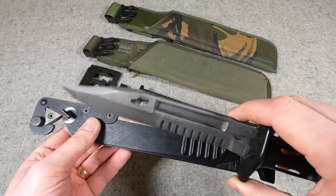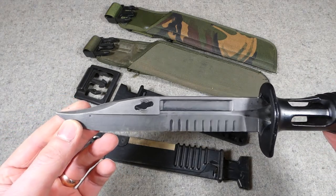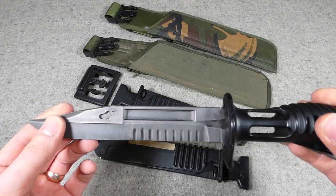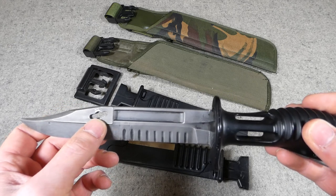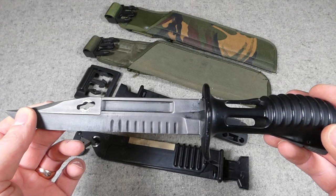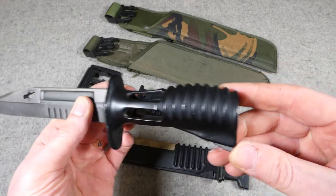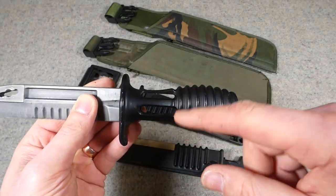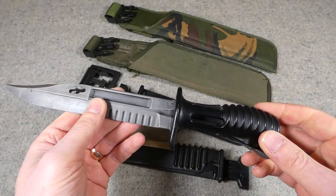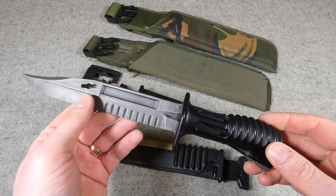The bayonet itself has a fairly short blade, unsurprisingly. You've got the reverse section of the blade at the top for use with the wire cutter. The manufacturing quality isn't great on this particular example — evidenced by the fact that it had to be slightly opened out to actually function as a wire cutter; it wouldn't fit on as it came to me. The way it fits onto the rifle is directly over the muzzle device — the slots here correspond with the slots on the muzzle device of the SA80/L85. That's a little bit of a problem because it actually fires through the grip, and the grip will get hot if you fire for a prolonged period with bayonet fixed.